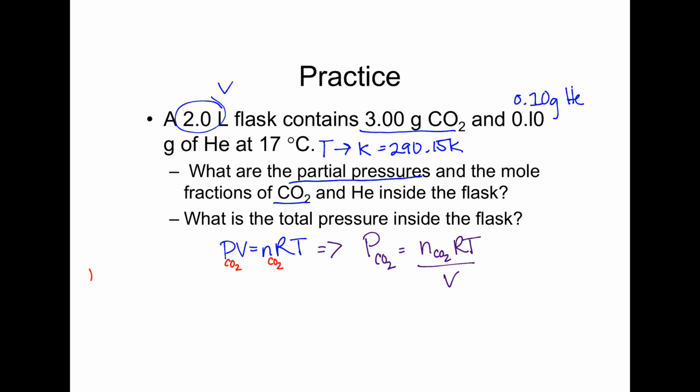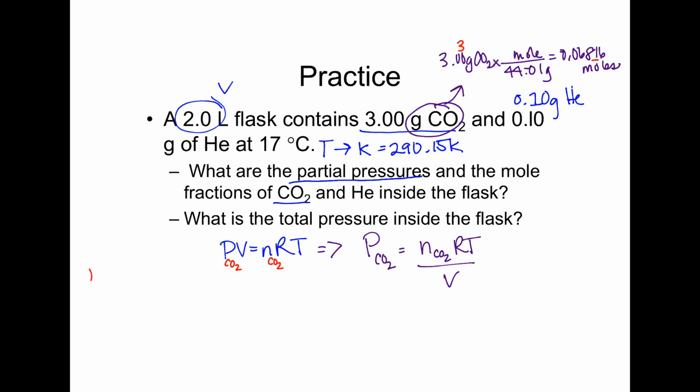Okay, so I'm going to put in my moles. Oh, but I was given grams, so I have to convert to moles. To do that, I'm going to use my molar mass. 1 carbon and 2 oxygens add up to be 44.01 grams per mole. So when I did that on my calculator, I got 0.06816 moles. Okay, and for sig figs, this had 3, so I'm going to mark this to 3 right there.